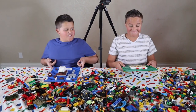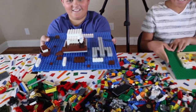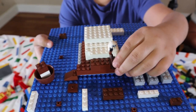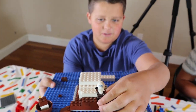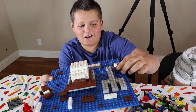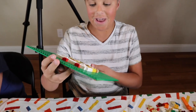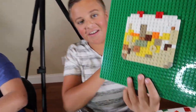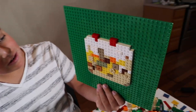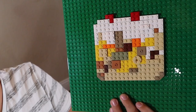Here are our Lego desserts. 3, 2, 1, you go first. Yeah, look at that. I have a little brownie guy. Brownie's an ice cream guy, actually, because he has a brownie body and an ice cream head. And I got a fork, so a little bowl with brownies and ice cream. It looks really cool. And I made cake. It's simple, cake, and it's yellow for some reason. Dude. That's a cheesecake. That's not too hard to understand. Get it? Because it's filled with yellow cheese.